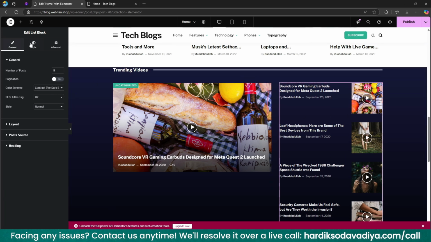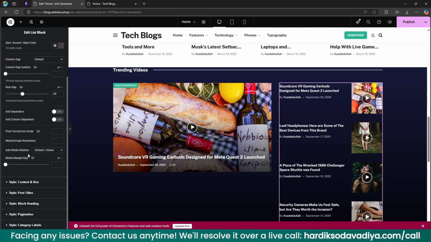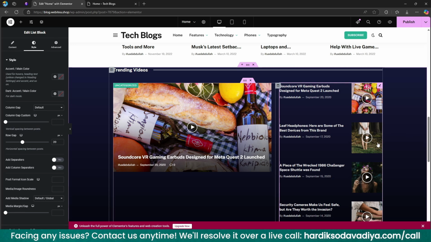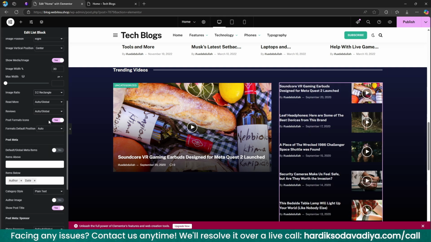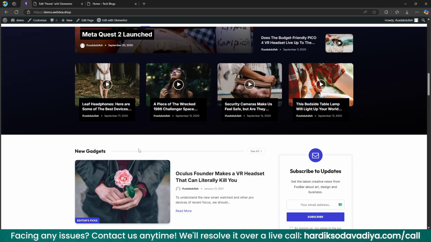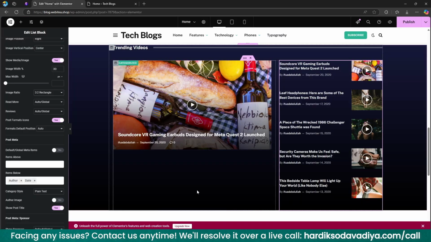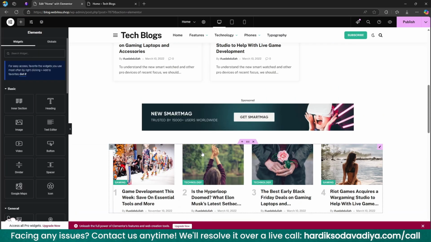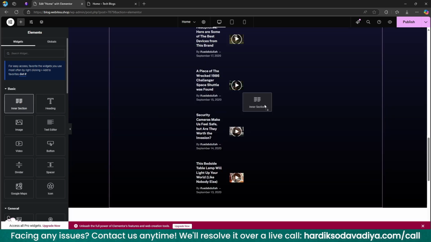Okay, in order to change the colors we need to select the, yes, now it looks great. I think we need to remove the, yes, about the image size we need to control it, because right now it's looking very long. So in the content, layout should be, yes, looks good. Now on the example website we have this section, so we can basically use this section here, and we need to take another inner section.